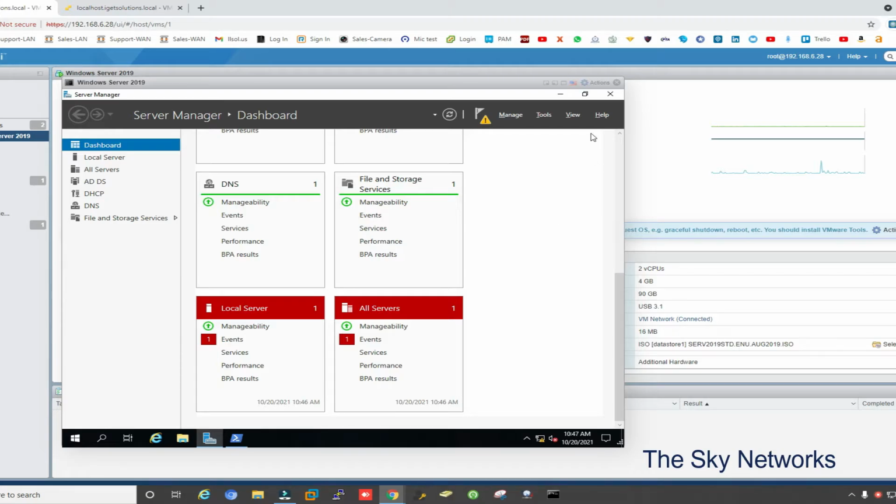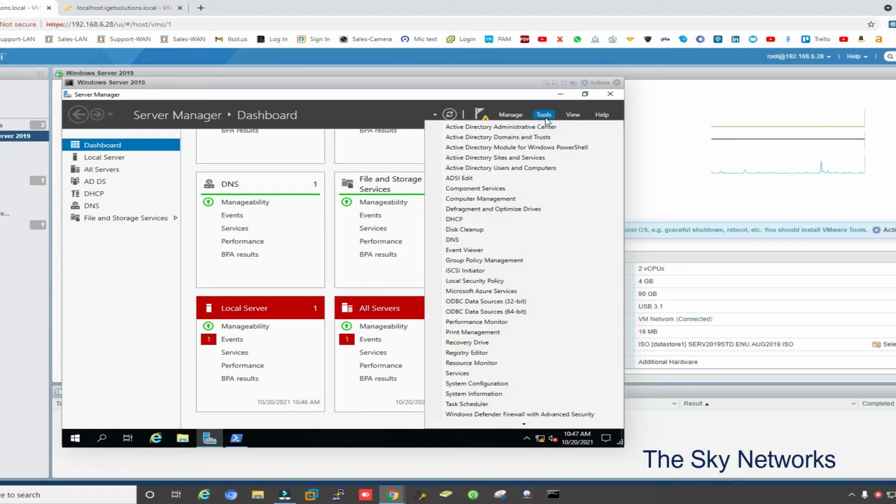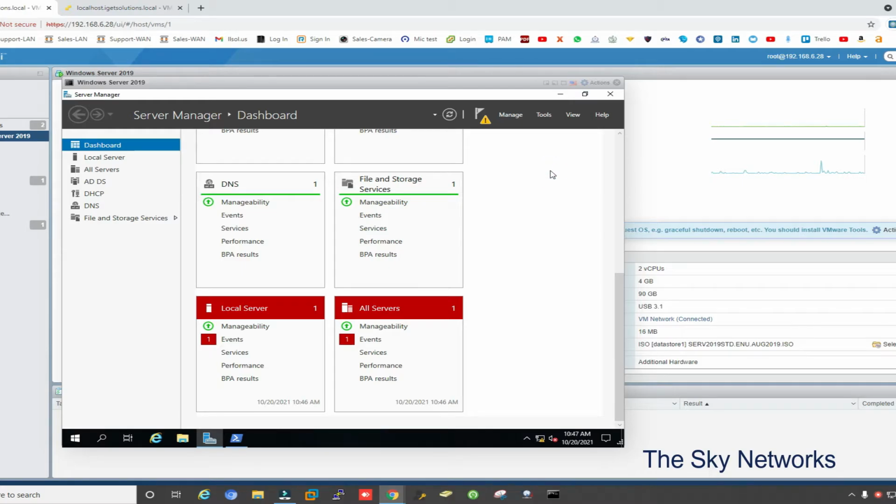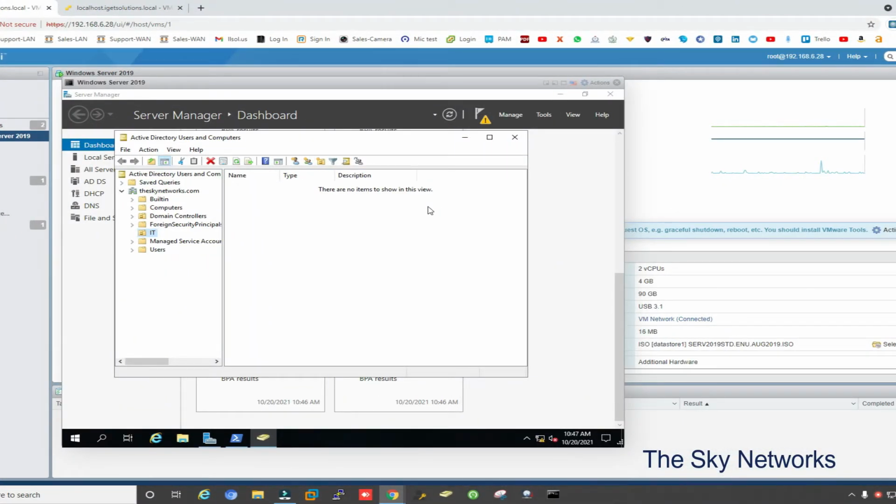For that we will go to Tools and Active Directory Users and Computers. To join a domain for the users, you have to do three steps: one in the domain and two in the workstation. So first we create a user here.